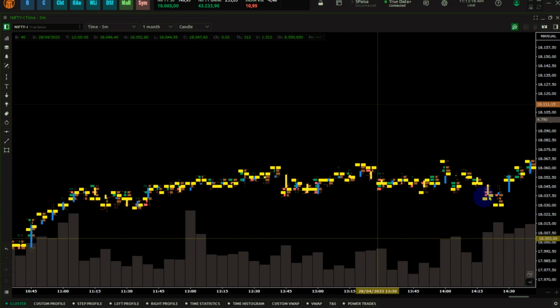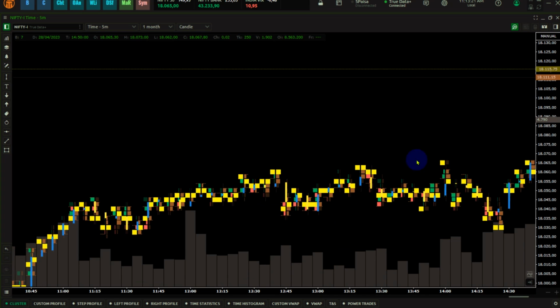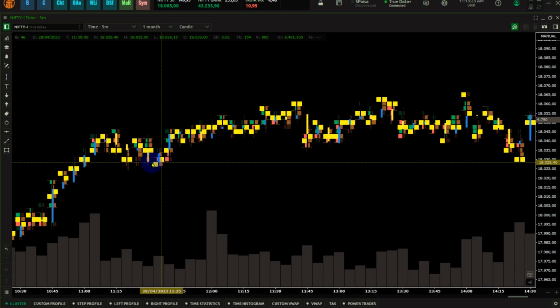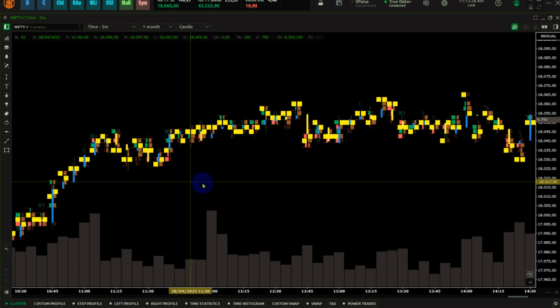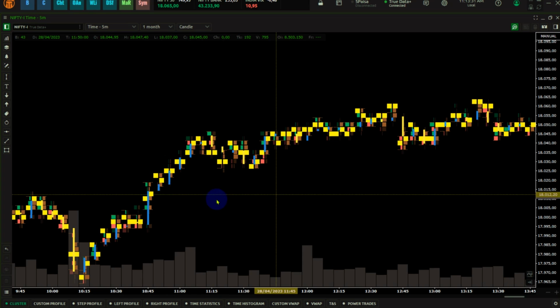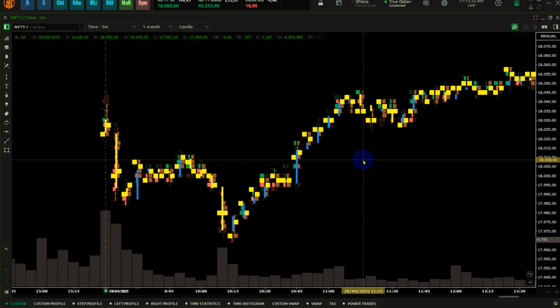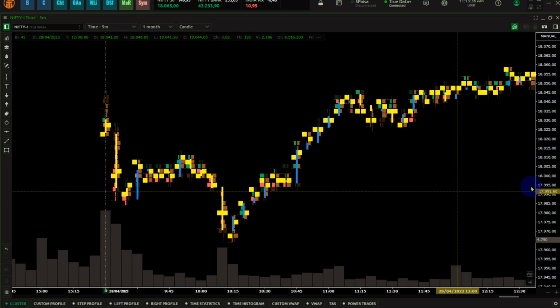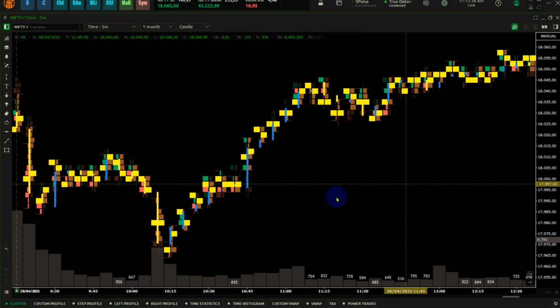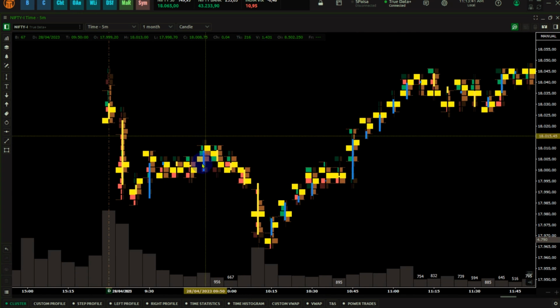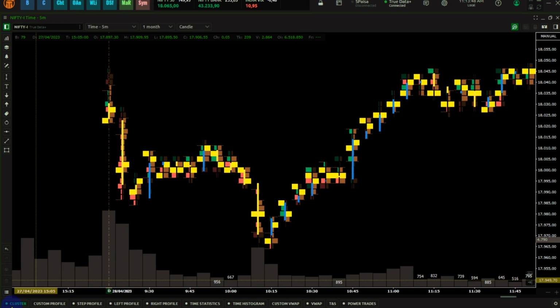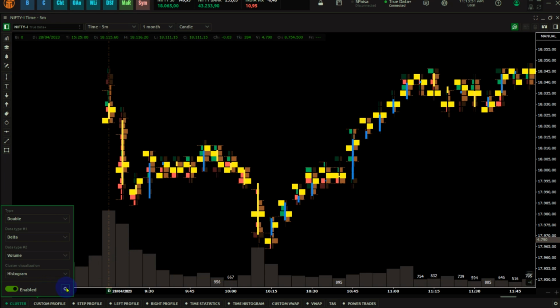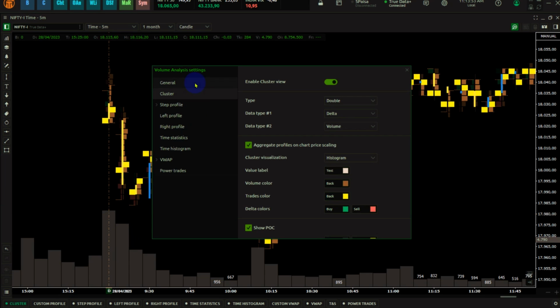Over here, like you can see, we've set it up, and this looks a bit clustered. It again depends on person to person. What I like to see is that the levels I'm trading or taking my trades off need to be a little more distinctive. That is, we need to adjust the tick size. In a 5-minute bar there are only 3 or 4 stacks of volume or delta. I like it to be a little more expansive, so that I can make out even more of what is happening within the bar.